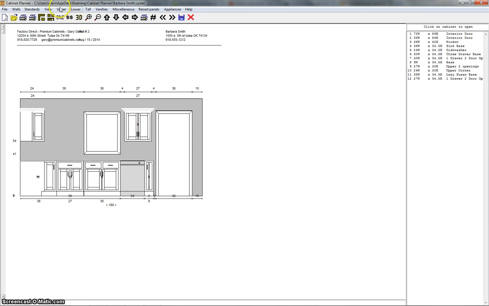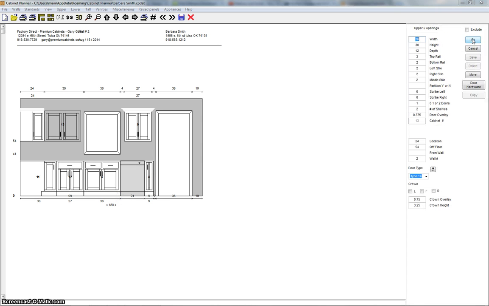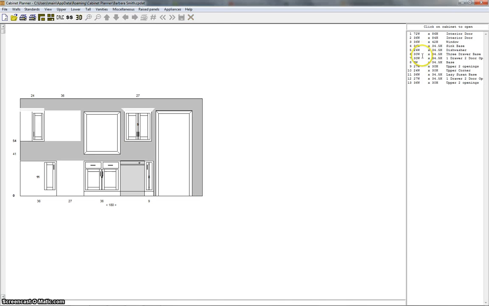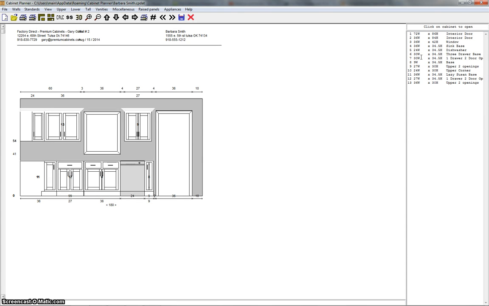So the easiest thing to use on cabinet planner to do it is to actually go to upper and go to fridge with legs. And if you make it 40 inches wide, this cabinet is now 24 inches deep, as you can see right there, 24 inches deep. The fridge opening is 70 inches from top to bottom. The tallest refrigerators are 72 inches. So let's just say it's 72.